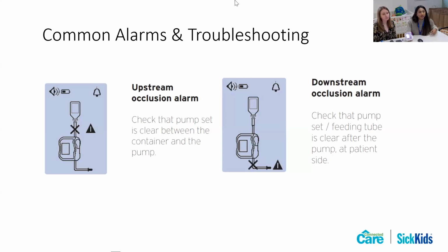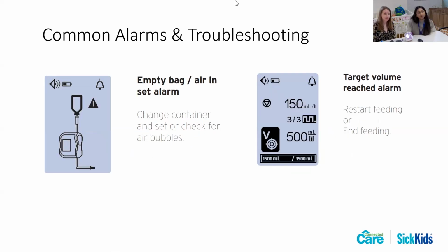Here you're going to check if there are any kinks or obstructions in the pump set or anything below the pump directing into the child's feeding tube. Perhaps you're also going to try to clear the feeding tube as well. After you make the corrective actions by clearing everything, you're going to resume the feeding. The next image shows an empty bag or an air in set alarm.